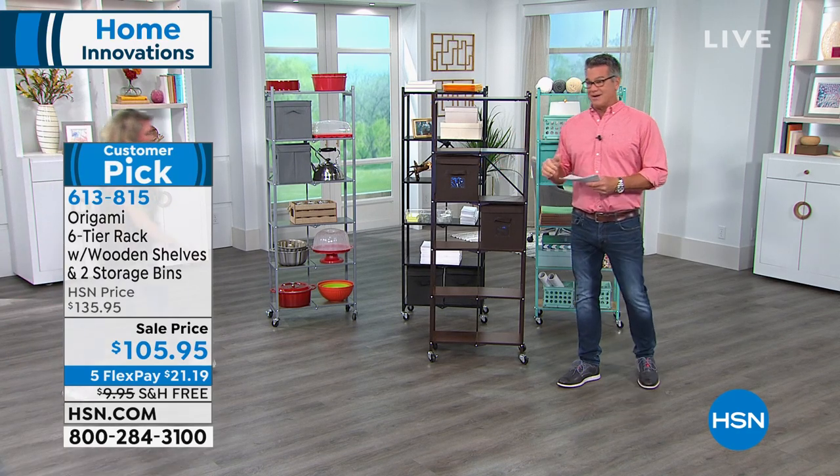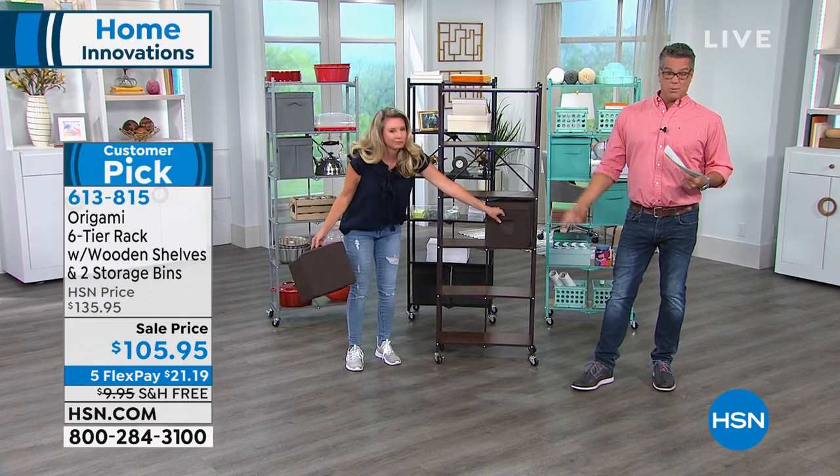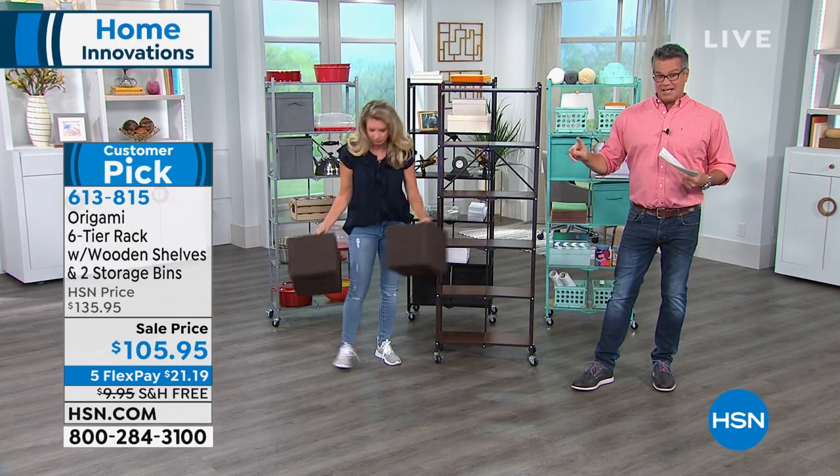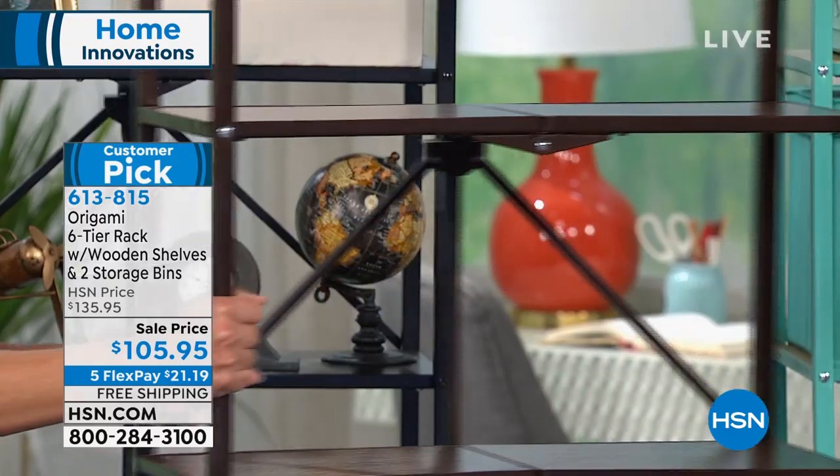One of the wonderful things about it is it's completely put together when you buy it. You open it up out of the box. If you want to put the wheels on, you put the wheels on. It comes with two storage cubes as well. And it is just an amazing thing.